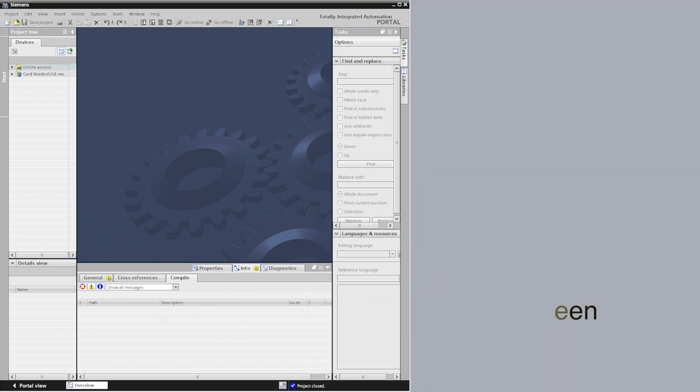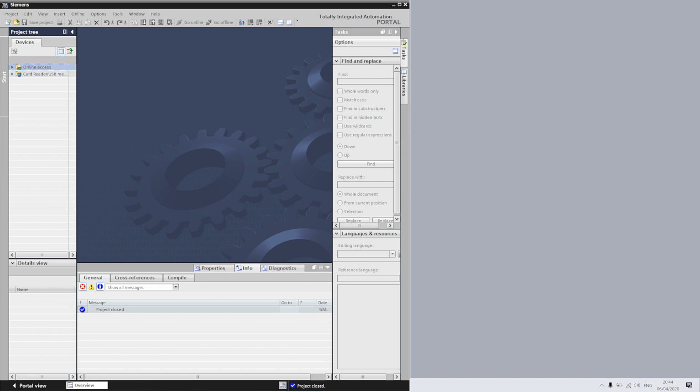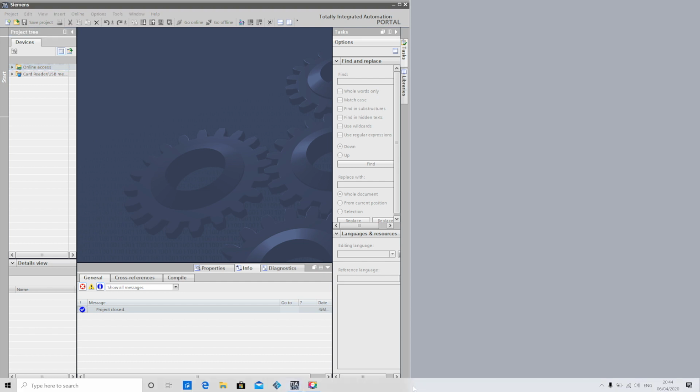Okay, now we're ready to load the program prior to the changes required for the panel functions, and also load the Factory I/O conveyor setup prior to me adding in the extra panel emergency stop light.